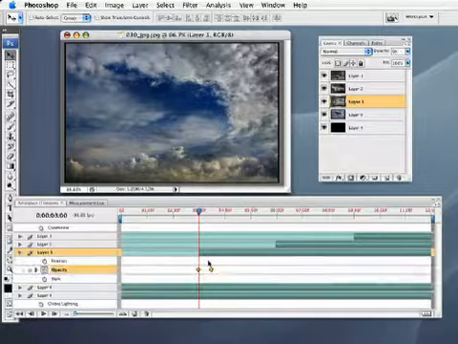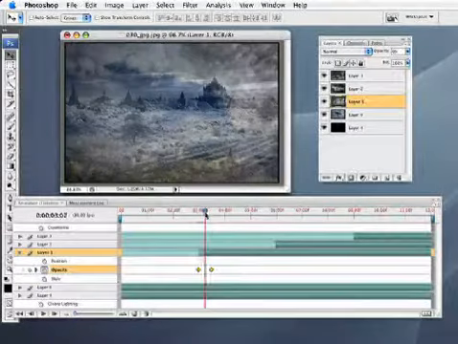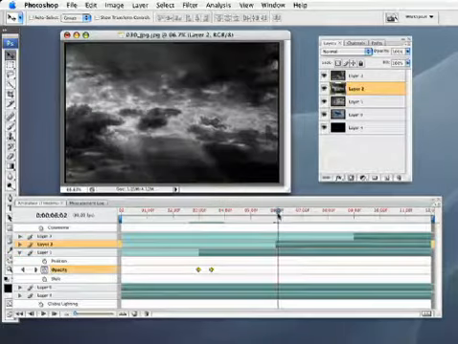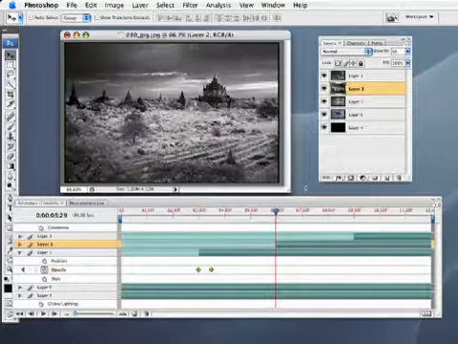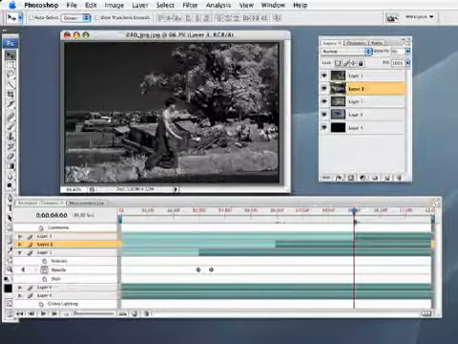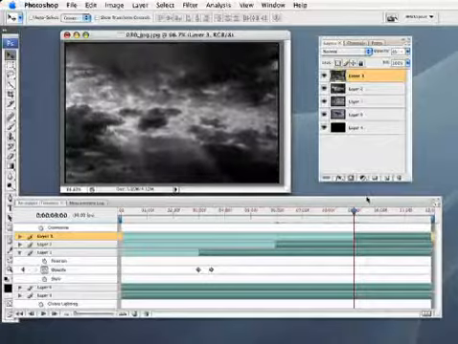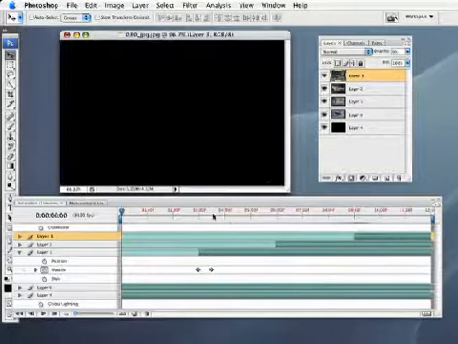Twirl that up and reveal that. There's those pasted keyframes. When it gets to the picture, it fades in. So let's do it to the next two. Put the playhead right about there. Go up in here, paste keyframes. Again, let's do it with that last layer. Flyout menu, paste keyframes. And now it fades in.